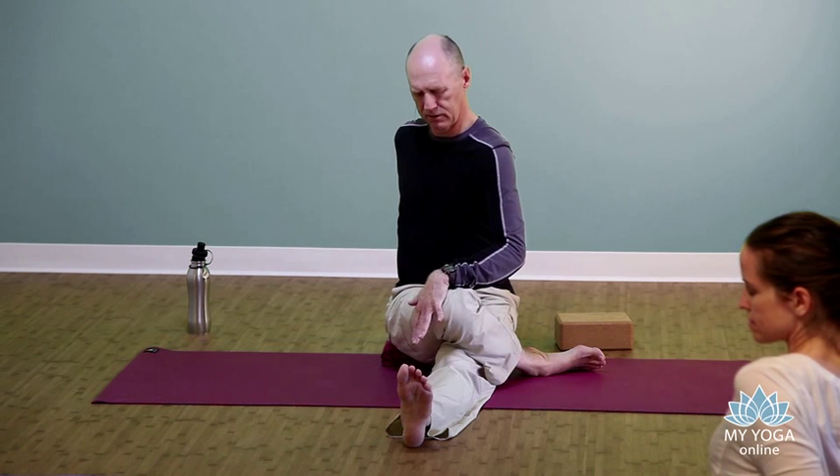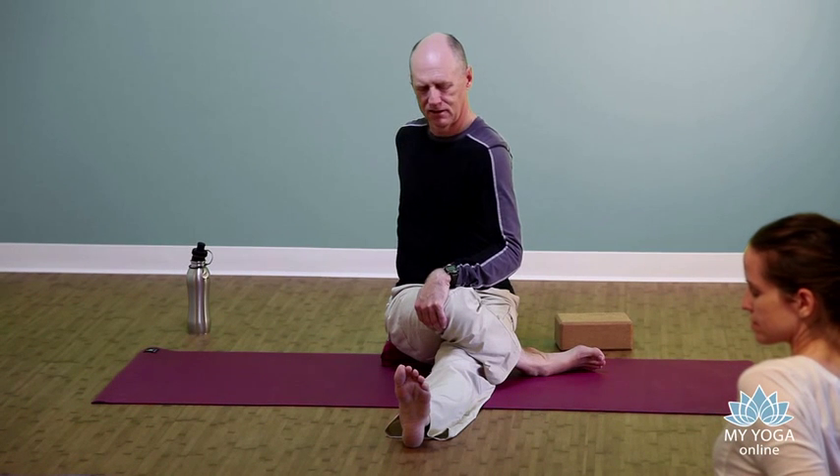These fascial bags that we've been talking about serve many purposes. One we talked about is just allowing a slippery surface so the tissues can slide. Scientists have recently discovered that fascia is also like a communications highway — our immune system uses it to get where it needs to go. If you think of the white blood cells, the macrophages, and leukocytes — the ones that come in to attack the bad guys — how do they get to where they need to go? They don't swim; they actually crawl along the fibers of the fascia. If we have adhesions and stuck areas, or gaps and potholes in the roads, our immune systems can't get to where they need to go. They don't work as well. So this whole practice is working at a deep cellular level in many ways.